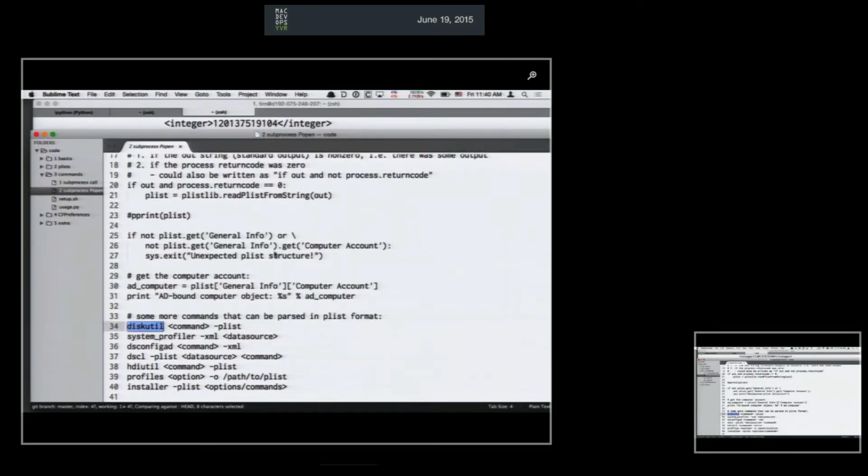And System Profiler has a ton of information too in a really weird format, but there are some tools that have already figured out a way to abstract that out.